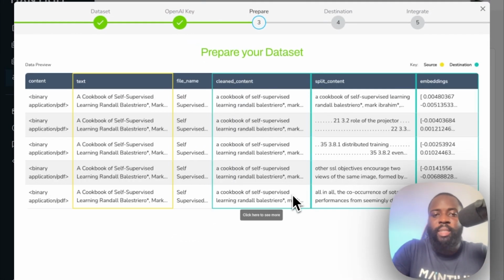All right, now that the job is done, you can take a look at the transformed data set we have. We have the original text column to my left. We also have the cleaned content, that is, a lot of transformation has been applied on this to clean the content. And then we have the split content that I talked about, which was generated using the split text transformation, and then the embeddings column. You could do this manually yourself, selecting the advanced option that I talked about, if you had performed the transformation originally before creating the data set.